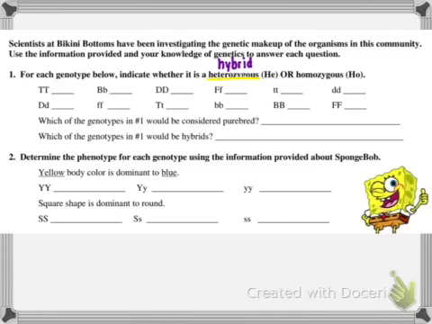And so then homozygous is just the opposite. Homozygous stands for purebred. The prefix homo means the same. So the rest of this worksheet, you're going to see the 2 terms, heterozygous and homozygous, used a lot. And just remember that heterozygous means hybrid and homozygous means purebred. So take some time and complete both sides of the worksheet. If you finish before the rest of the class, you can actually read your silent reading book.